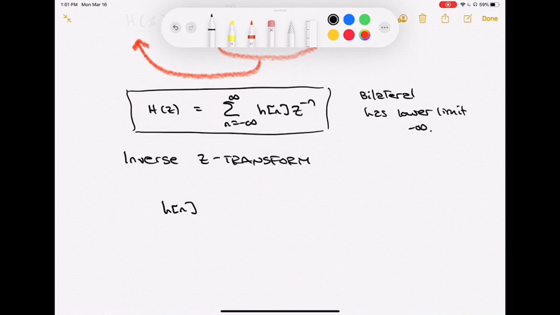So let's go ahead and do the inverse Z transform. This is a way to get back to a time domain signal. So I've got my little h of n, right? And it's going to have a complex constant out here. We don't have to worry too much about that. So it's a 1 over 2 pi j. And then I'm going to get an integral, and we're going to come back to that. It might surprise some of you that it's an integral, but it definitely is an integral. There's a little circle on here, so it's a closed contour integral. Again, we don't have to worry too much. Just think of it as an integral. And then I've got that frequency domain or transform domain h of z signal, and it's going to get multiplied by a z to the n minus 1, and then there's this dz element. So this is the form for the inverse Z transform.